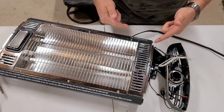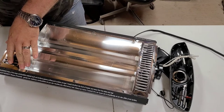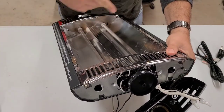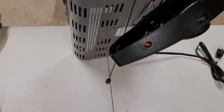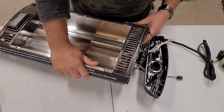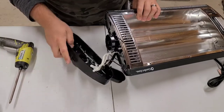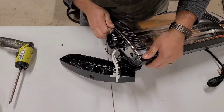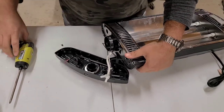All right, so I'm gonna get this grid off, and then the rest of this metal cover, maybe. I'd like very much to be able to get in there and test my elements to make sure that I have continuity through them and that they're not actually burnt out, because if they are, then it's really not worth fixing. There's two screws holding the switch in, but I gotta get to them from the inside. How do I get to the inside? I have a feeling I'm gonna have to bend all these tabs up to get anything out. Trying not to slice my hand wide open on all this sharp sheet metal.